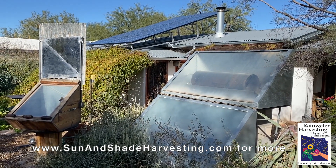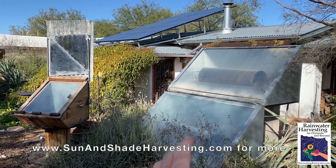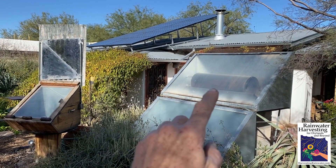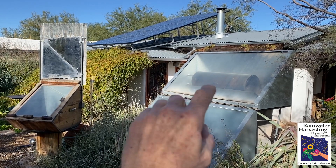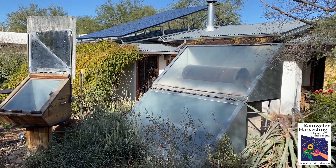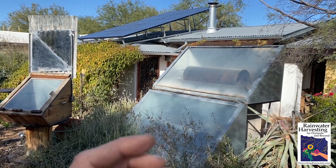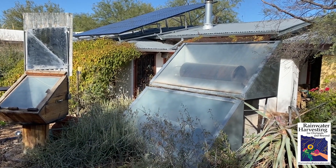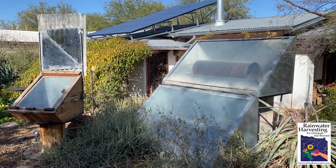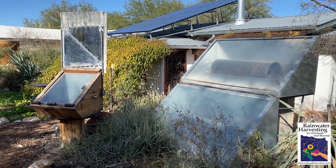Here's the passive solar batch-style hot water heater that is the sole source of hot water for our outdoor shower and household. We made it out of old gas hot water heaters where we stripped off the insulation and the metal that covered the insulation, folded it up to create a cradle to hold it, then made an insulated box out of one-inch-thick fiberglass foil-sided insulation board, heat-taped together for two inches of insulation, and salvaged double-glazed glass. This has been working great for over 26 years. We also made a little solar oven out of salvaged materials.